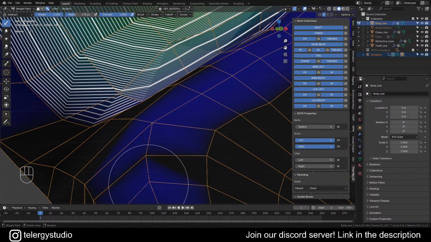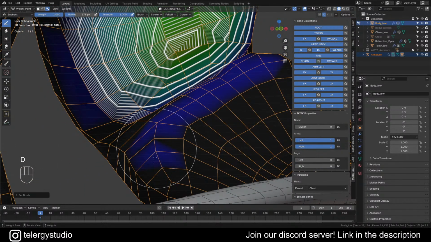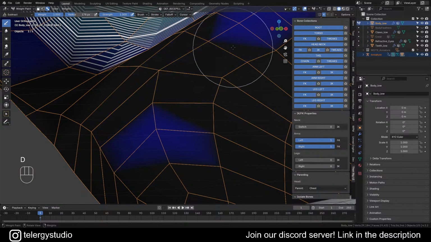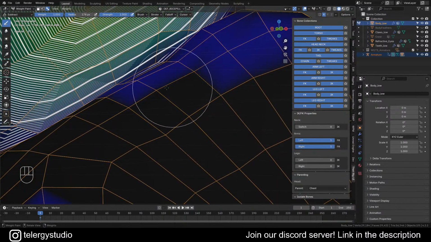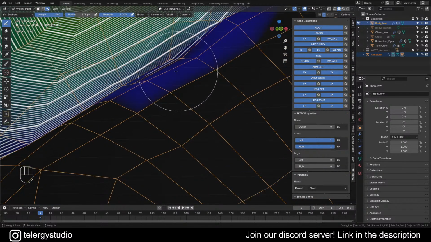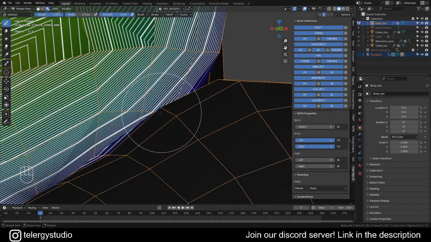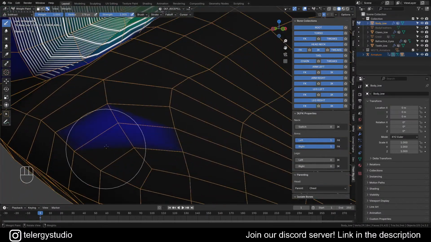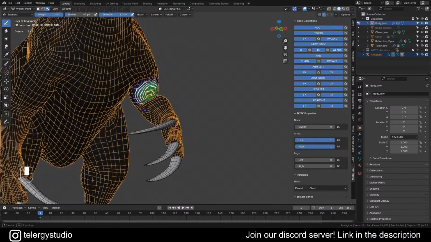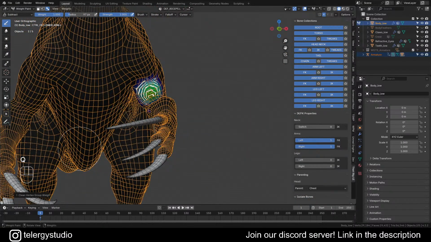Let's just remove from the places where it's not needed. Should be removed from here as well. It's kind of bugged. So let's just clean.